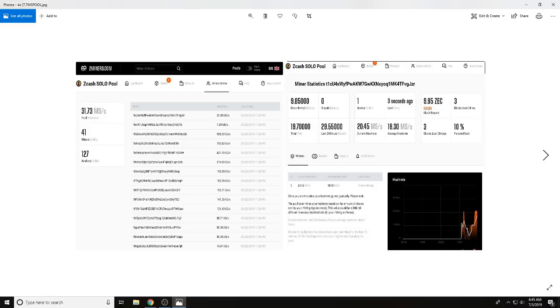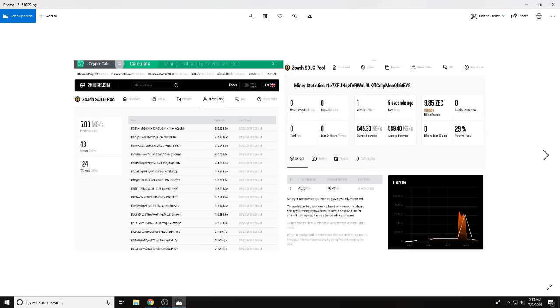So here you can see we're at 7 million sols per second. Well, this one address has over 20 million sols per second, and he has found three blocks in the time that we've been hashing with this test. So he's been eating all the blocks, killing the hash rate here. You can see now our rental is done there. Things level out. We're back to about 550 sols per second. The pool is leveled out.